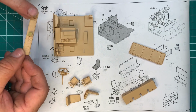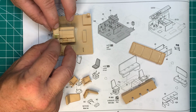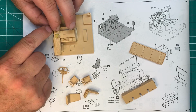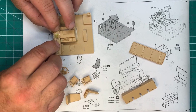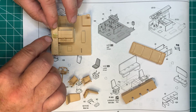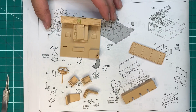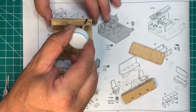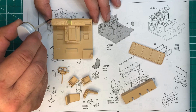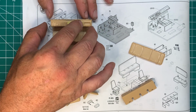Put a little bit of the super glue right there, and then reposition this again. And I'm going to clean that up just a little bit to make sure that it's not going to interfere with parts going on later on. But the stuff sets nice and quick. Now I feel like I have a nice solid attachment. The glue did go in that time. So now that I've got that, again, what I want to do is just add a little bit of glue on the sides, not over the super glue, and then this will weld the plastic to the sides, but hopefully it won't wick through and soften up the plastic underneath the super glue, and we'll get that nice square solid setup in there. Looks like it's holding.